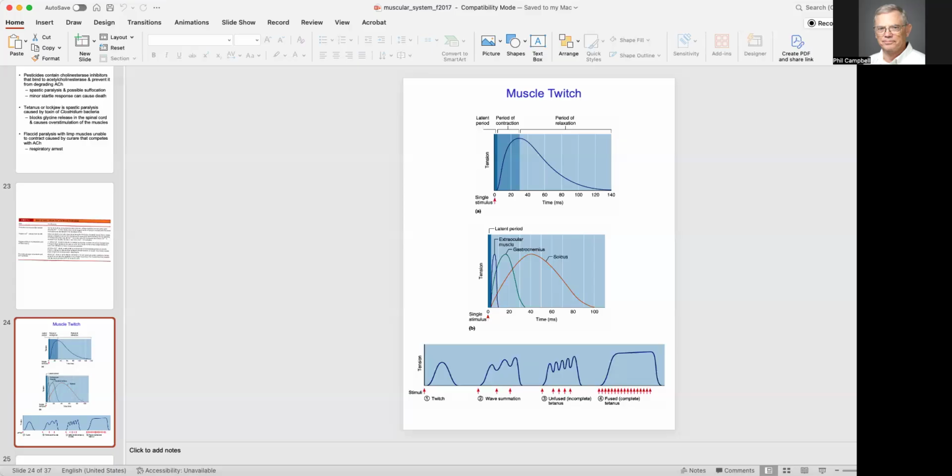Okay, now the graph about in the middle there just shows that different muscle organs, different muscle groups, can exhibit different muscle twitches, right? I want to focus on this lower panel here. I want to spend a little time on this because this is absolutely important. So to put this in context before I begin, remember when we were talking about the nervous system, we were talking about action potentials.